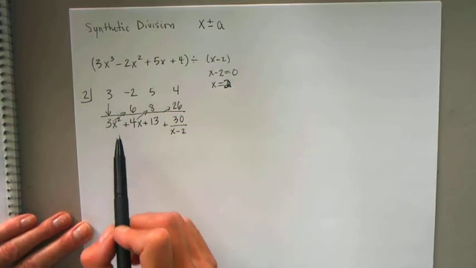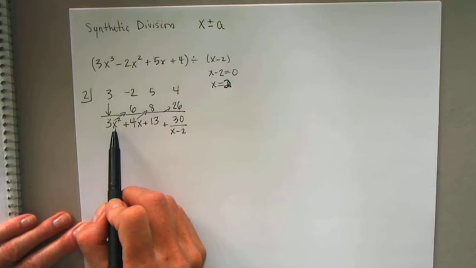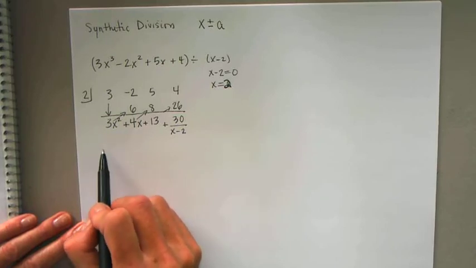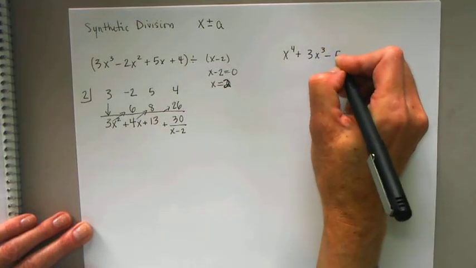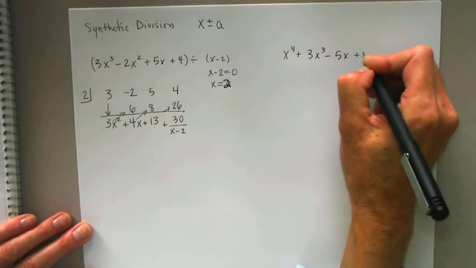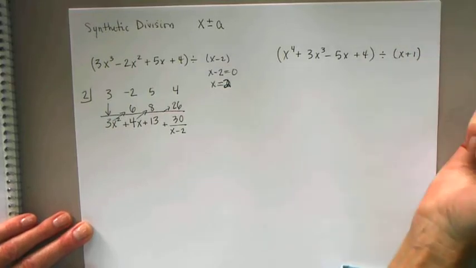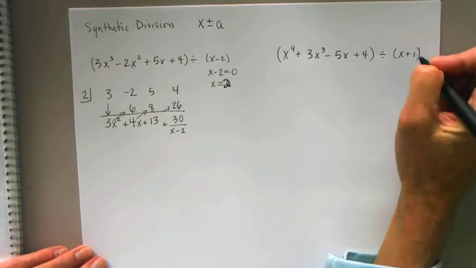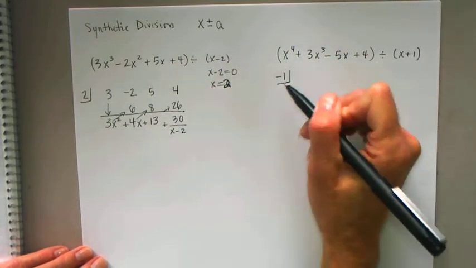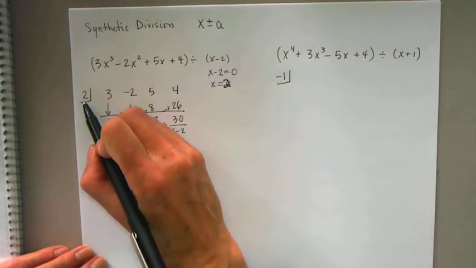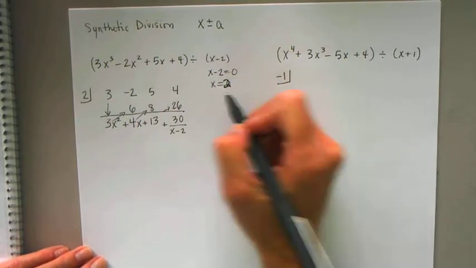And here's a note. Whatever you started with, if you divide it into 3x to the third, your answer will always be 3x squared. So some people like to do that and just start with the biggest and go down. Let's try another: x to the fourth plus 3x to the third minus 5x plus 4, and I want to divide that by x plus 1. So once again, if I set that equal to 0 and solved, I know that in my box would be negative 1. In my mind, I always just do the opposite sign. So this one was subtract 2, you put positive. This one is positive 1, you put negative 1. Or set it equal to 0 and solve.